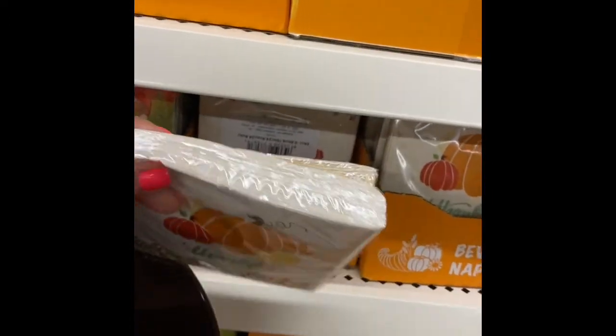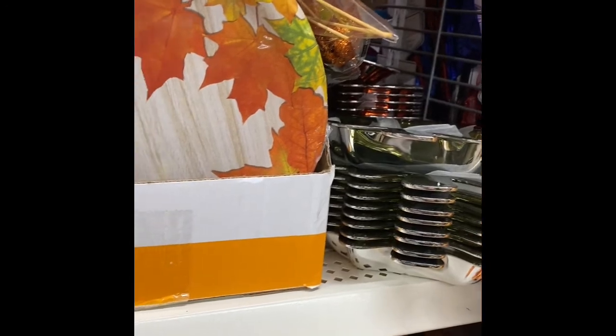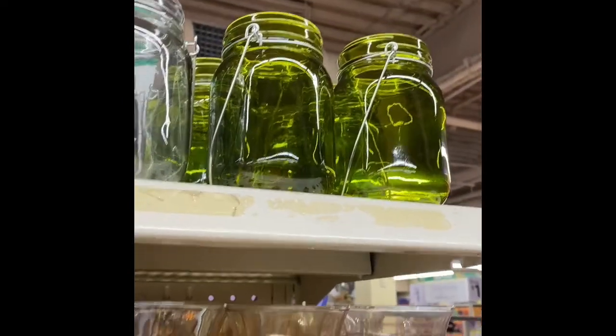They have them with a design or they have them just plain. However you like it, they have all these paper plates from all sizes. They have a lot, like a lot. Look at these beautiful glasses. I love that color. It's different. And up here, these are like tea candle light holders, you can say.